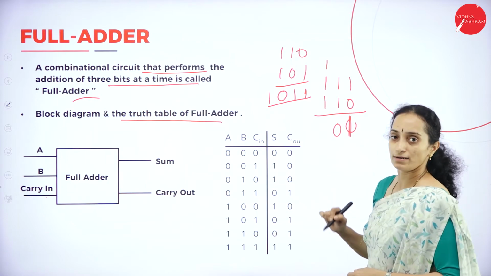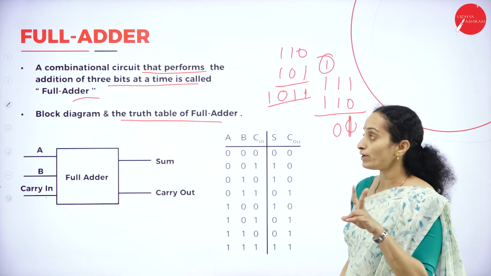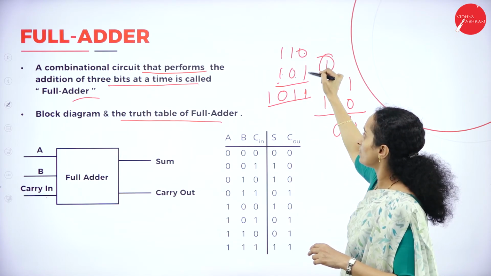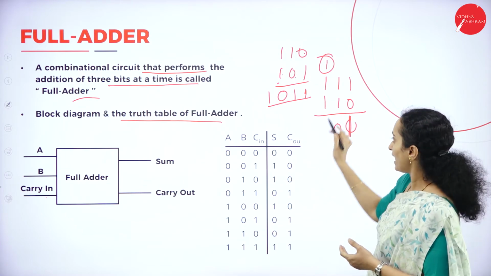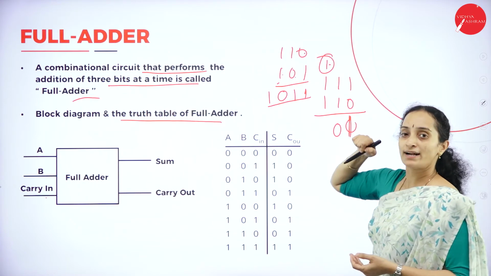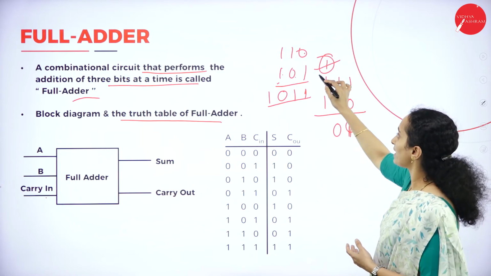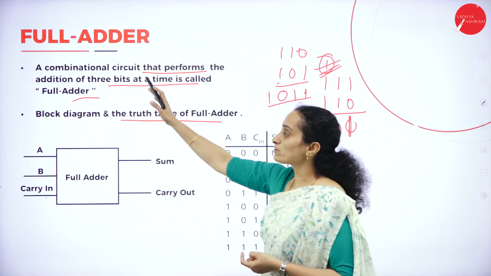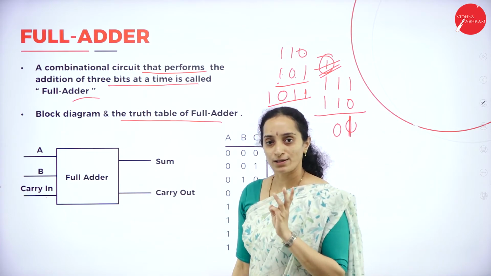1 plus 1 plus 1, you don't have a way to input this 1 in the half adder because it accepts only 2 inputs. In this case, we have only 2 inputs, and you can perform this with the half adder. But if it is 3 inputs like this, 110, we have another carry from the previous addition. From where do you add this? You can't. If you leave this 1, it will give you a wrong answer. So there must be a way to add this extra carry. How we add this extra carry is we use the full adder instead of the half adder to get 3 inputs to the adder, or the combinational circuit.